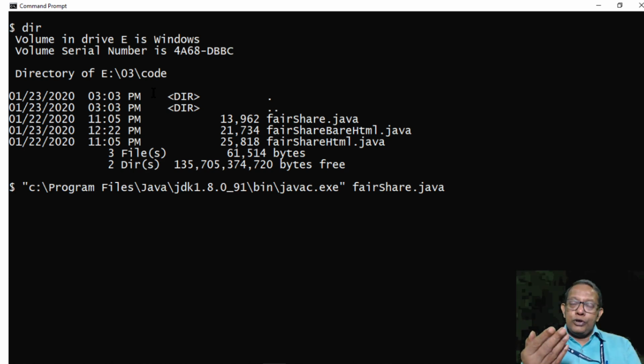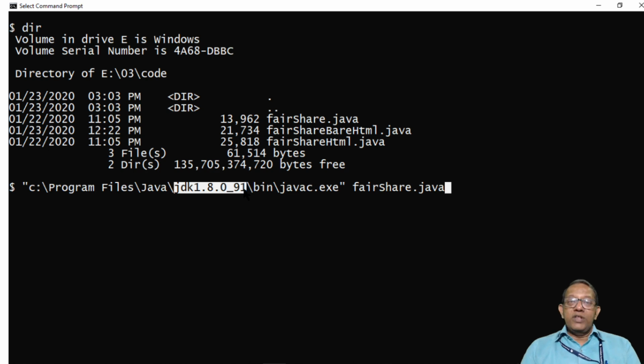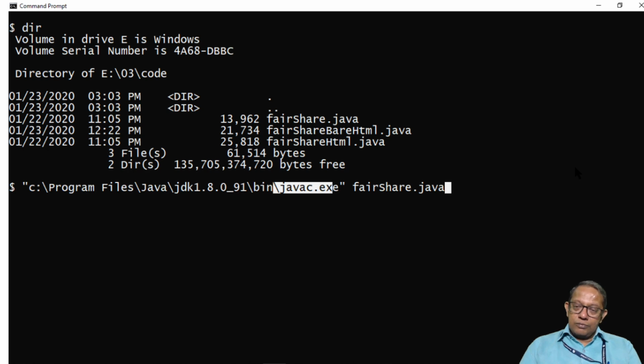Please use your path name for your Java compiler. This changes because it depends on where you have installed your Java JDK system. So wherever you have installed your Java JDK system, within that folder, go into the bin folder and then you will see your Java compiler. So here we go.